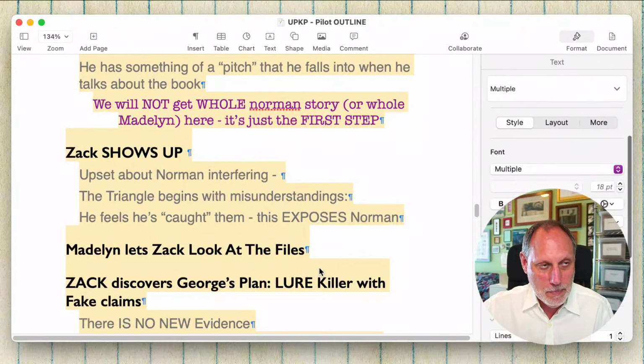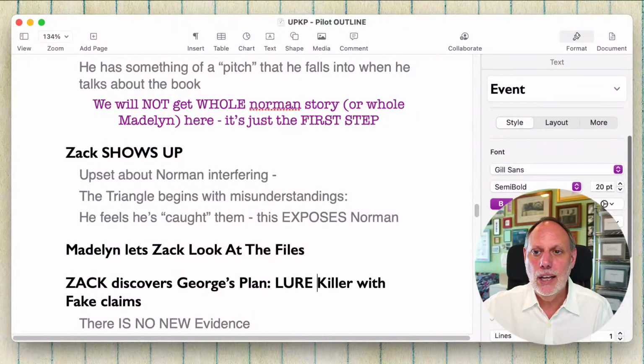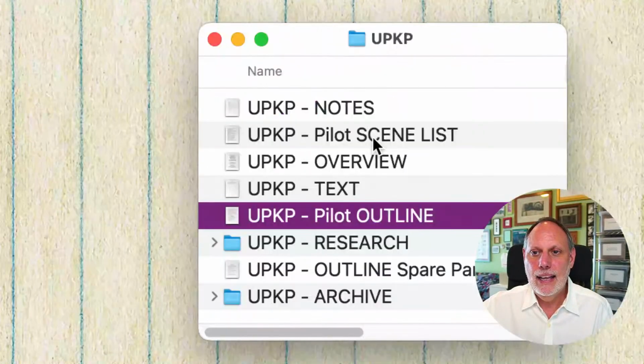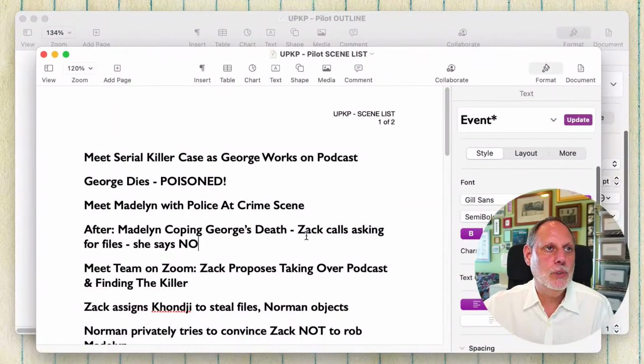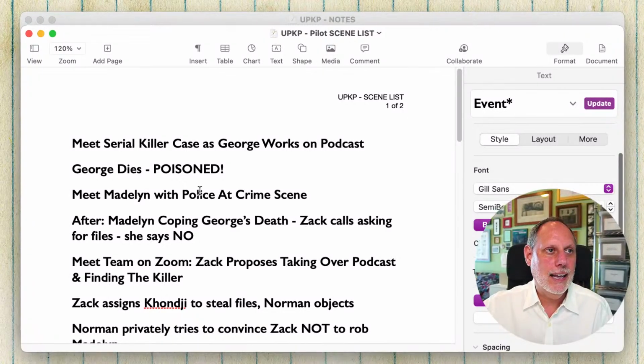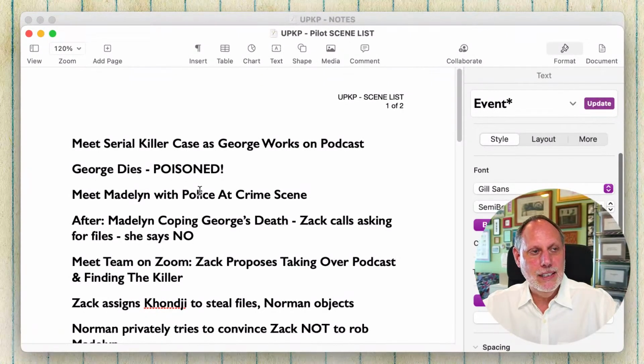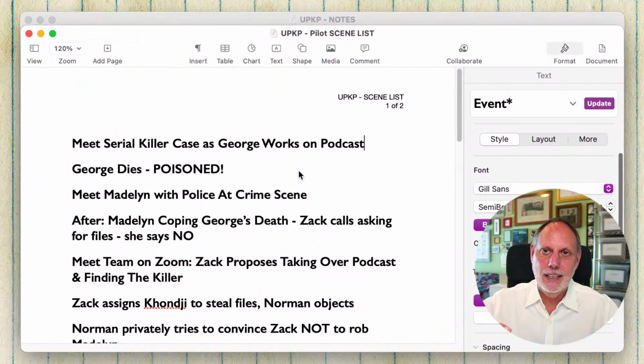I copy absolutely everything out of the outline, and I go to this thing called the scene list, which is what I did here. I took the outline, I copied it in here, I pasted it, and then I removed everything except the headlines. Just the name of the scene, the basic summary index card.